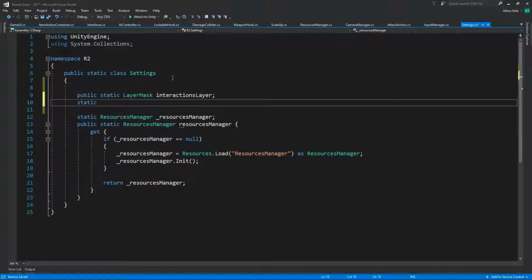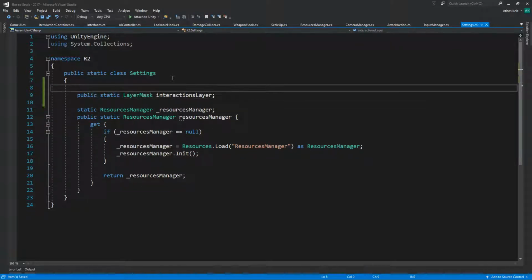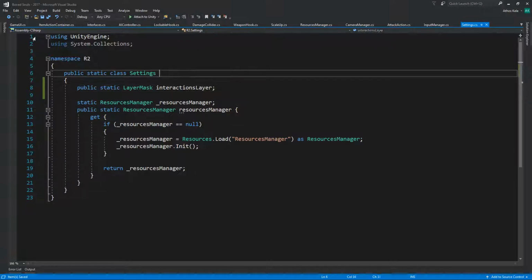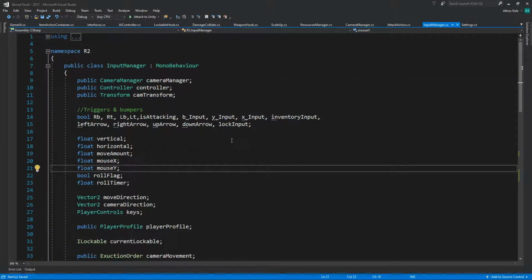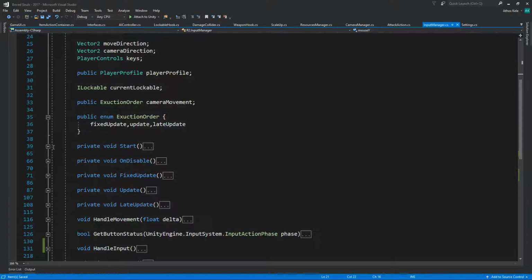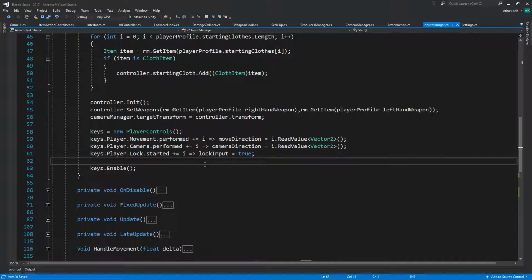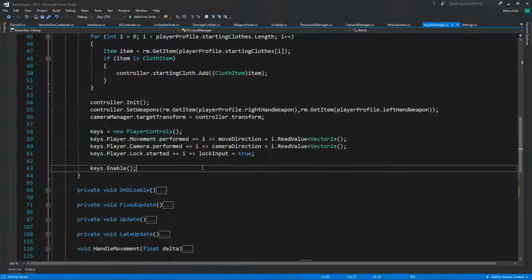Then you could just say static LayerMask. Actually, we'll just set them up once. And then on my input manager, I'm going to have to start to set the interactions layer from the settings.